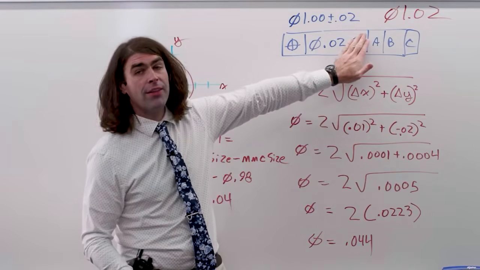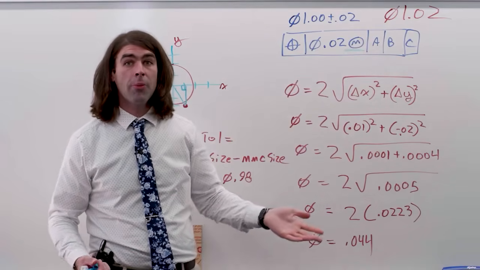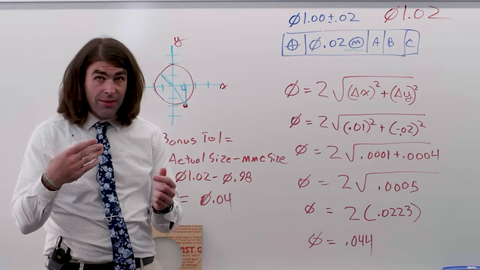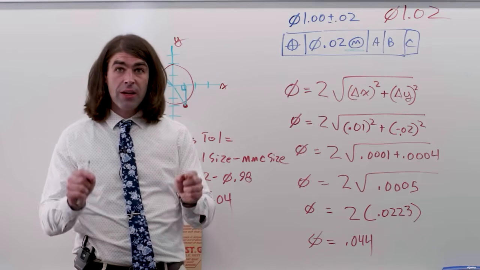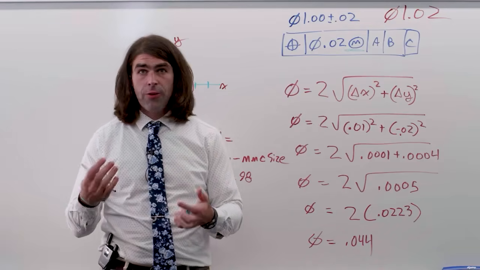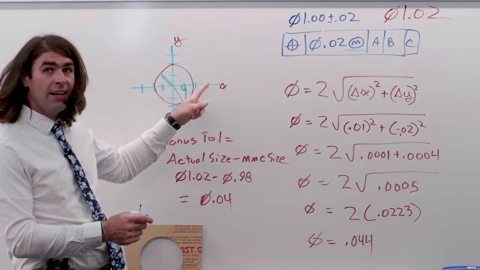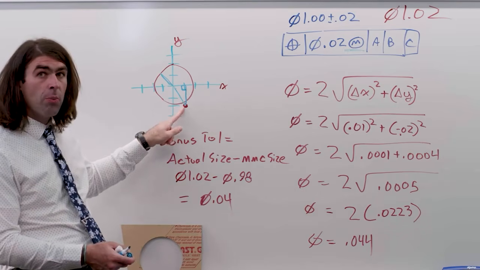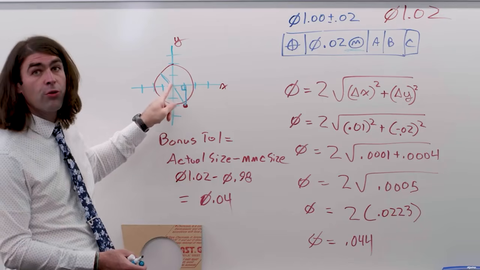Whereas if we didn't have the MMC symbol, there'd be no rework, unless they put the MMC symbol in there and made the hole bigger, but that's more of a drawing change, right? So that's how the system actually works. You're taking X and Y coordinates, converting it into a diameter. Another way of thinking of the diameter is that it's the smallest inscribed circle, so it has to touch the actual point, and it's centered on the center of the true position.